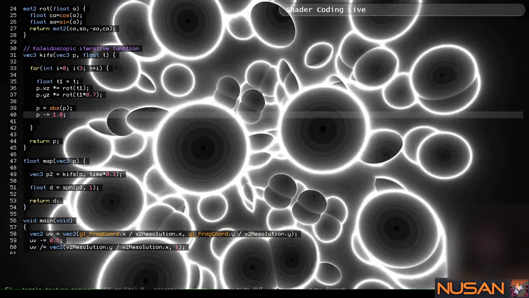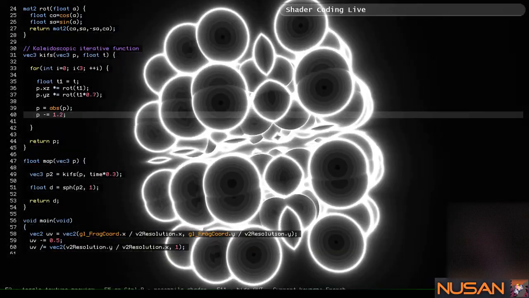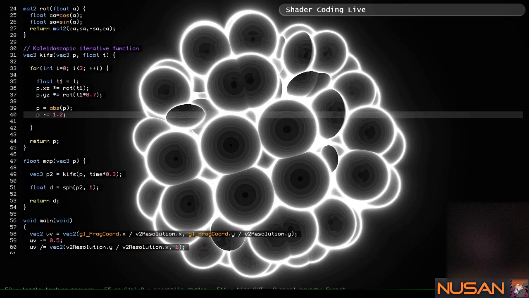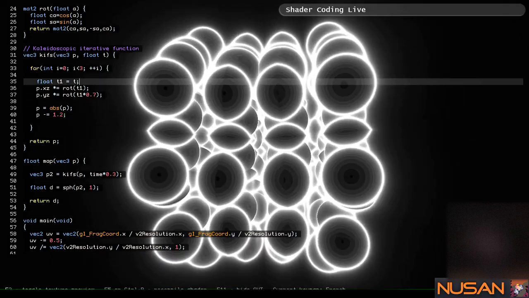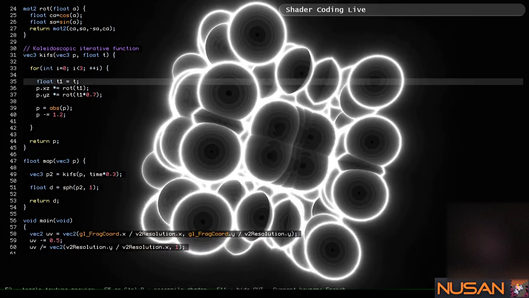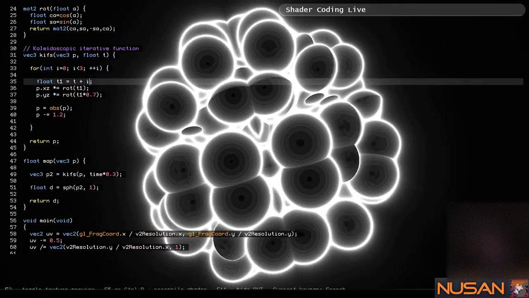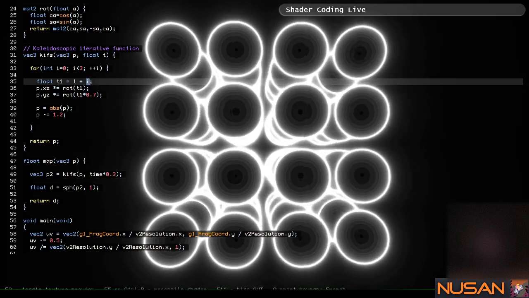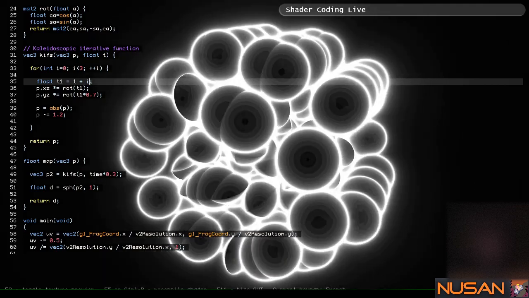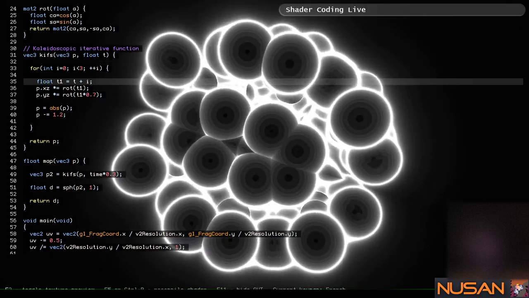And here you change the distance between each copy. You can also, on the rotation value, add the iteration index, and you would start having things less regular.